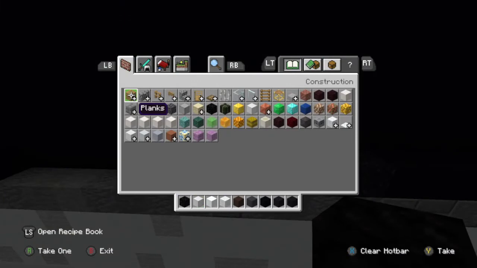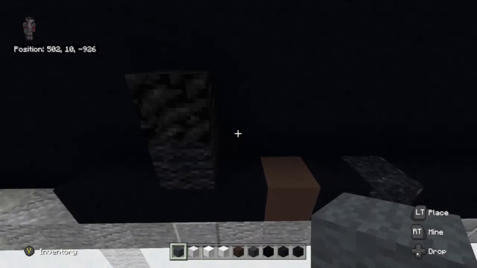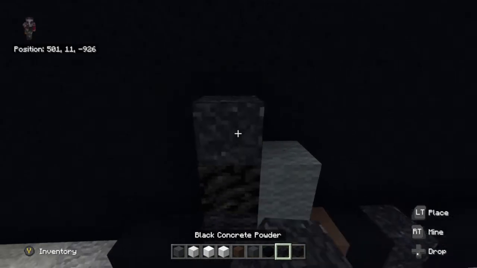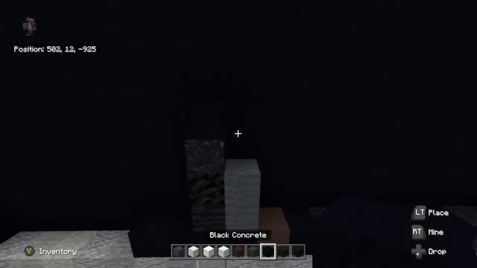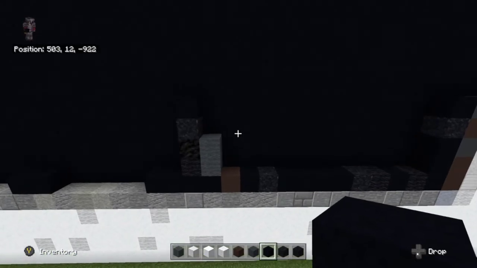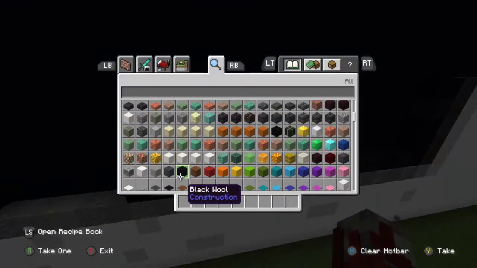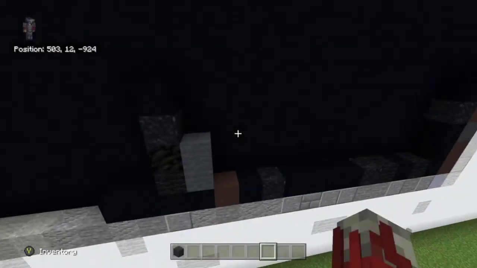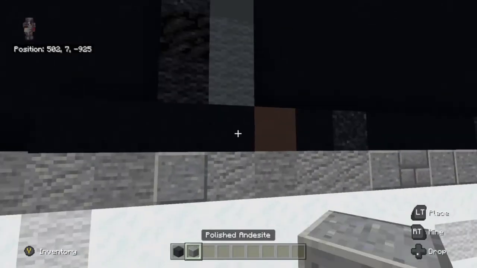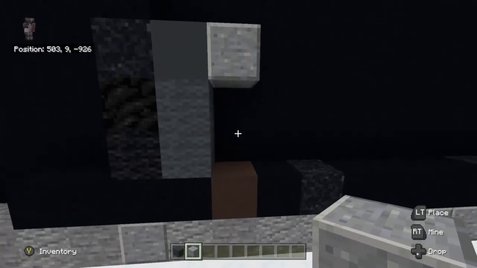I'm going to grab us gray wool. I'm going to place the gray wool to the right of black wool, going up 2, 1, 2. On top of the coal block, I'm going to place black concrete powder, and on top of the black concrete powder, I'm going to place this black concrete. We're going to place us gray concrete next. So we're going to grab us gray concrete. We're going to place that on top of the gray wool, and then we're going to take us polished andesite. I'm going to place that to the right of the gray concrete, and then to the right of the bottom gray wool.